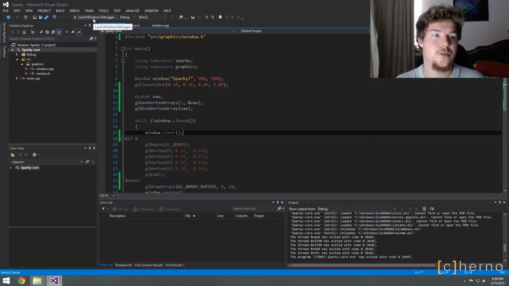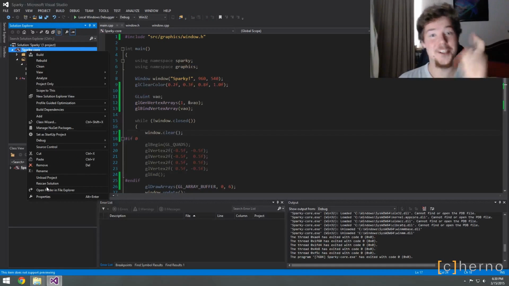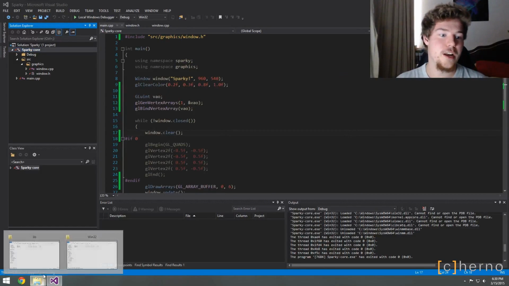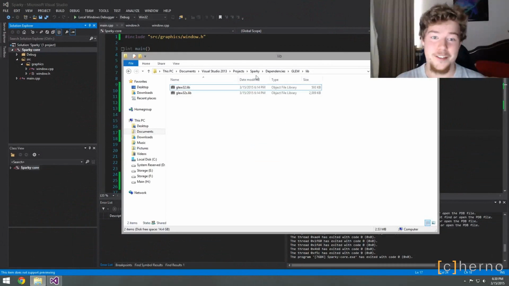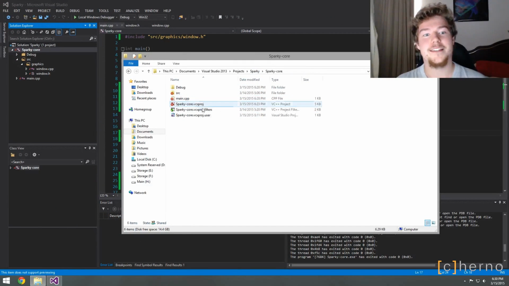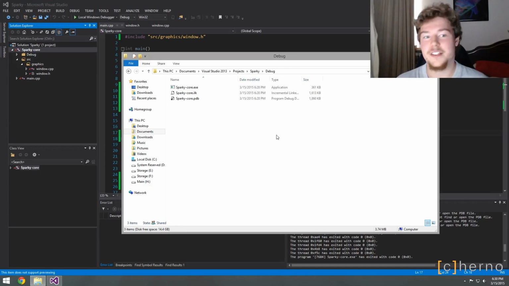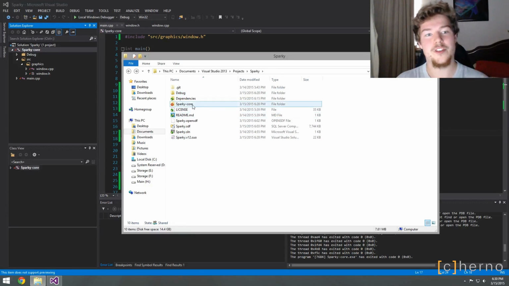So I'll commit this to, oh no, I've remembered what I wanted to do. Almost. Yes, you guys are lucky because I just remembered this before I stopped the video. I wanted to set up a nice output directory because right now, if we look at this, half of our intermediates go to this debug directory, then our actual stuff goes into this debug directory, and it's just mayhem. So what I want to have is just a normal bin directory, which has all of our binaries out here.